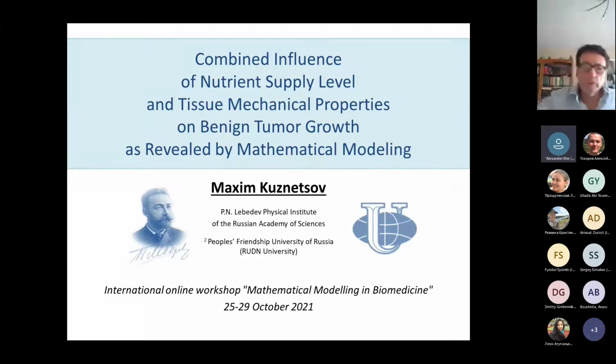So then we will start our session on cancer modeling. And it's a pleasure for me to introduce our first speaker of the session, Maxim Kuznetsov from Lebedev Physical Institute of the Russian Academy of Sciences and also from People's Friendship University of Russia. And the title of the presentation is Combined Influence of Nutrient Supply Level and Tissue Mechanical Properties on Benign Tumor Growth as Revealed by Mathematical Modeling. Please, Maxim, we are listening to you.